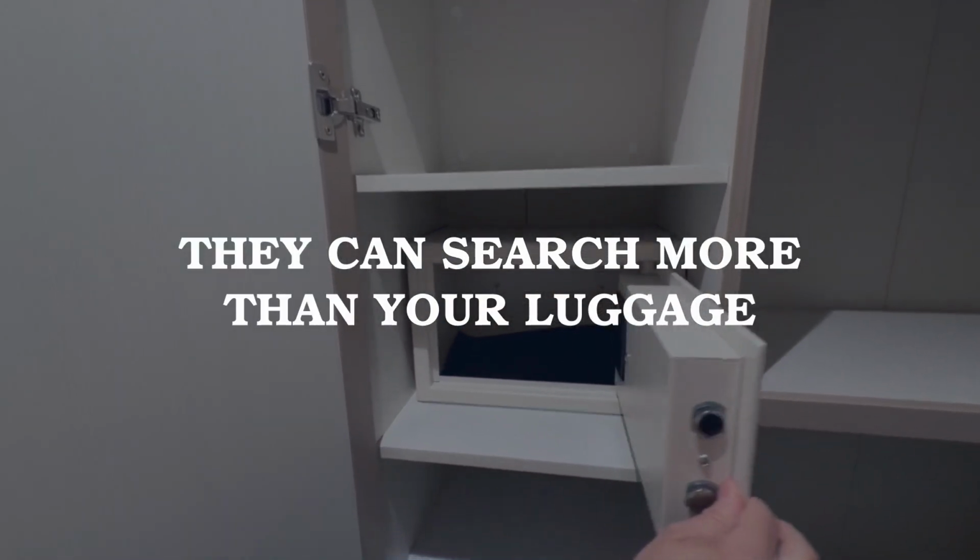Now, this one absolutely caught my attention. The contract gives Princess the right to search your luggage, which you may know sometimes people will get a slip in their luggage to say that it's been looked at. But that policy also applies to your stateroom, your personal belongings, the things in the safe. Now, again, I imagine this is primarily for security, and there are probably some instances where they have to use it. I've never had that happen to me, and I don't know anybody who that's happened to. But it's in the contract probably to make it easier to deal with any nefarious people on the ship.